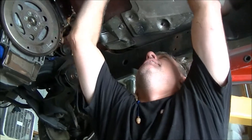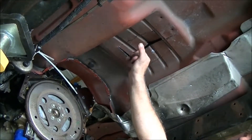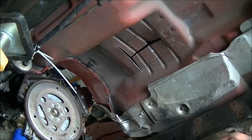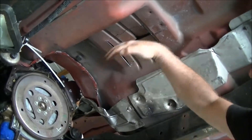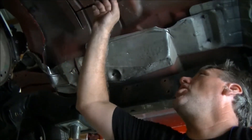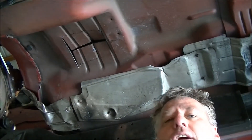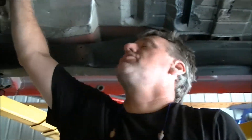Even with a small home welder, it wouldn't take much of a piece of sheet metal to bend over that and weld it back in. But like I was saying, I actually prefer to work with fiberglass. So what I'm going to do when I'm all done is lay a sheet of fiberglass over that, pour resin on it, let it harden, and then build it up 3 or 4 more layers until it's repaired. Then come in here and caulk all that with some body caulk to close it up. If you've ever worked with fiberglass, it's definitely a preferred way to do it rather than try to get in the truck and weld.